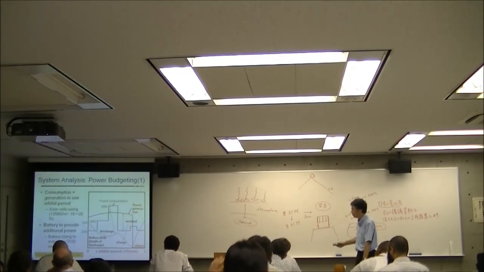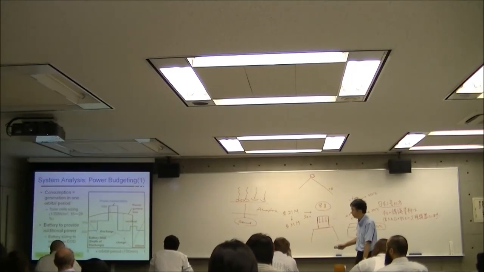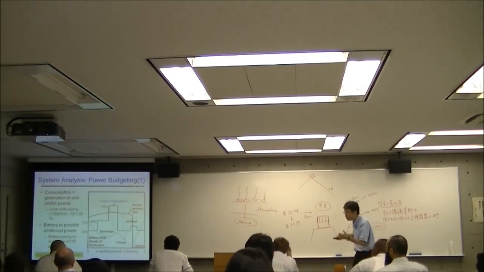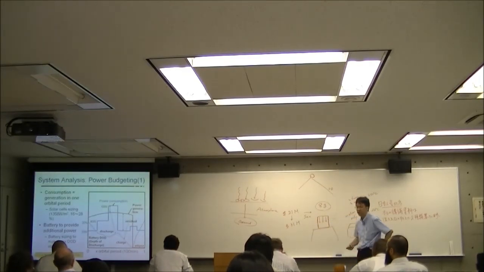But at this point, the power consumption is larger than the power generation, so it goes up. The power of the battery usage is up here. And also here, the power generation is larger than here. And in the eclipse phase, there is no power generation, so the battery is larger. And so, finally, it goes here and comes back here and cycles. So this kind of battery charge and recharge cycle is also a very important design.